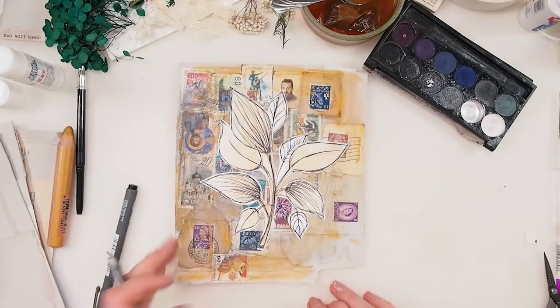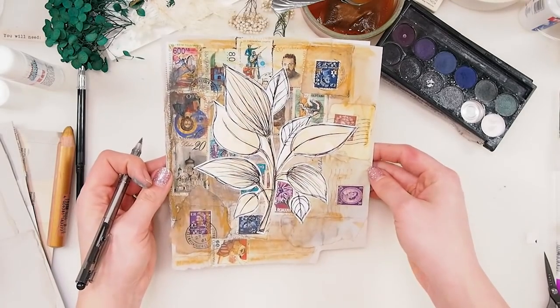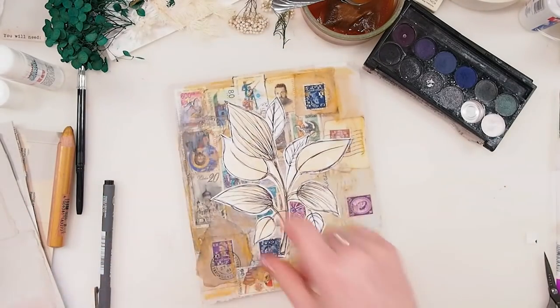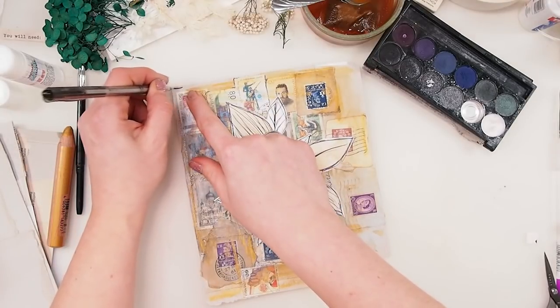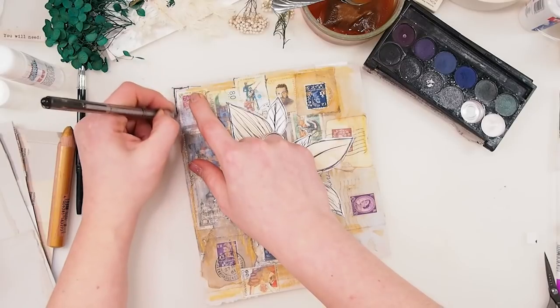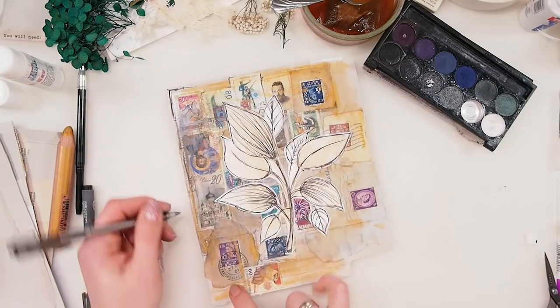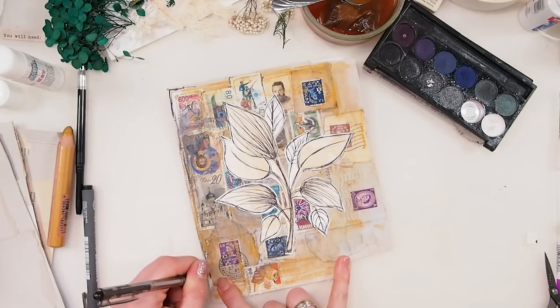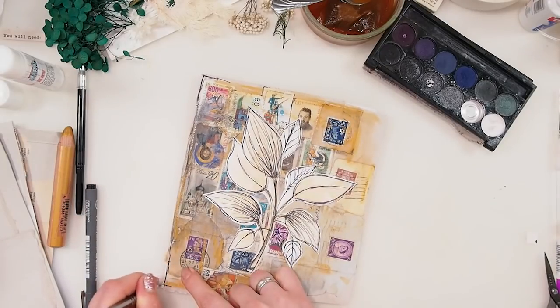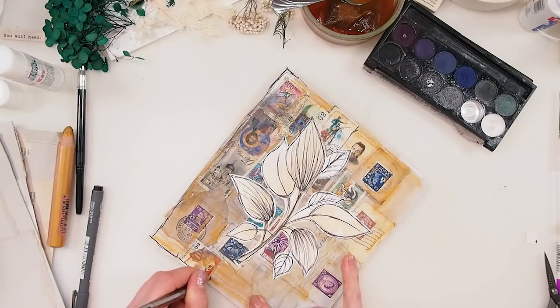There we go. I love that so very much. Now, I think it would be lovely to do a little bit of just doodles around, something like giving it a little bit of a frame. Frame, that's the word I was looking for.